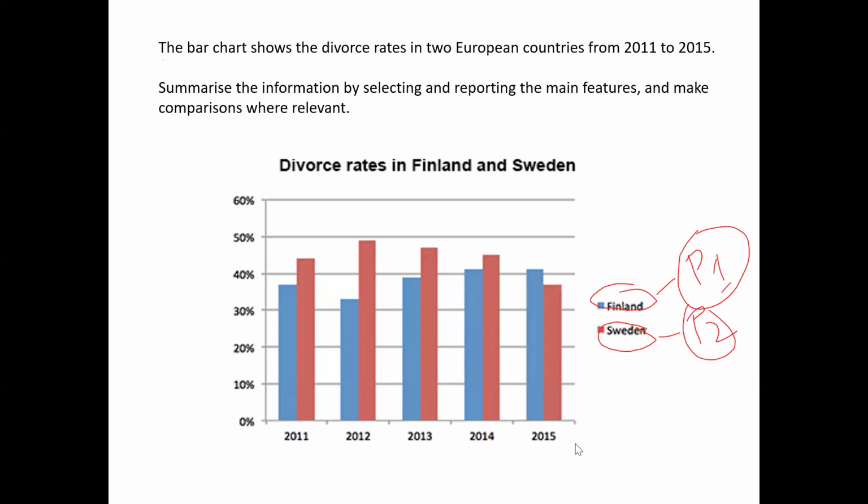Usually IELTS doesn't provide you the name of the graph. So then we can say the provided bar chart. Clear? So it's a bar chart. And then the verb shows we can change to any other. We can use a synonym, for example, shows. So we may use what? Illustrates. We can say demonstrates. And after that, can you see divorce rate? The average, clear? Average divorces.